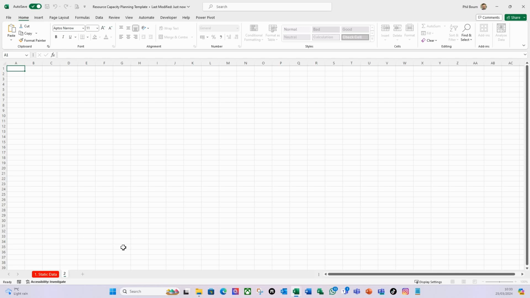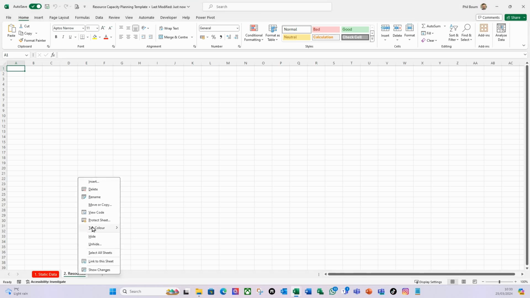So 2 full stop space resources, and I'm going to color this again, so I'm going to right click on that tab and do tab color and make this red also.